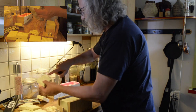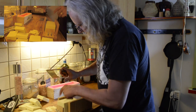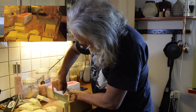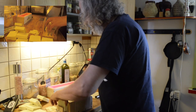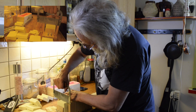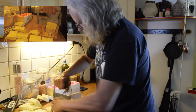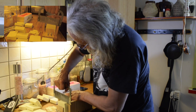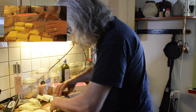I added a little bit of salt to these to help cure it faster so I could take it out of the box. And a little bit of sugar just to try to increase the bubbliness. The ingredients we chose for this bar were not as bubbly, but it was a more simple bar. We're just trying it here for the first time, our cutting system and our new soap mold.